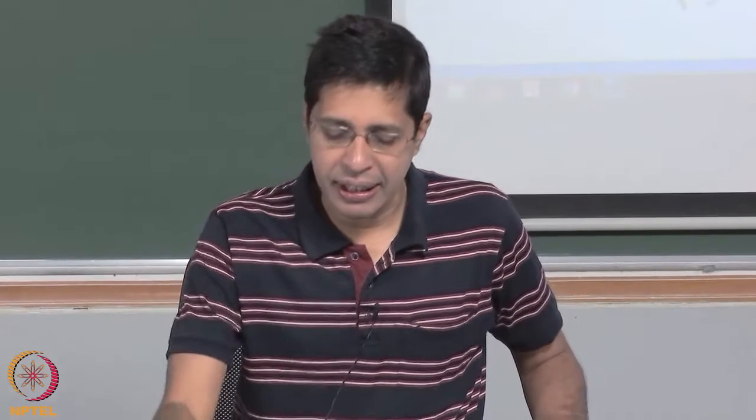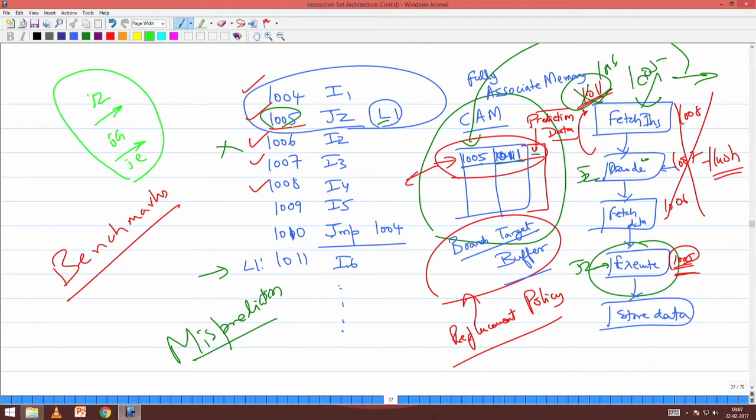So we predict whether a branch is to be taken or not taken at the fetch stage, correct. At the fetch stage I give the address of the particular PC. If that address is stored in the branch target buffer, then that is a conditional jump. I have the target address of that conditional jump, along with the prediction data. From the prediction data, if I find out it is going to be taken, then immediately I load this target address. If it is not taken, I just leave it off. It goes to the next address.